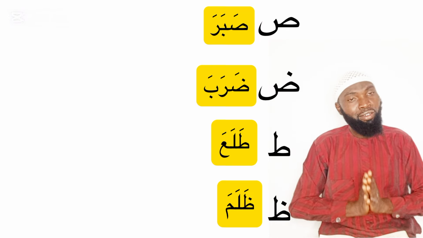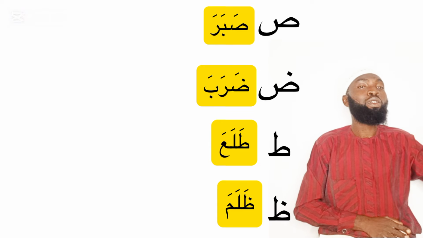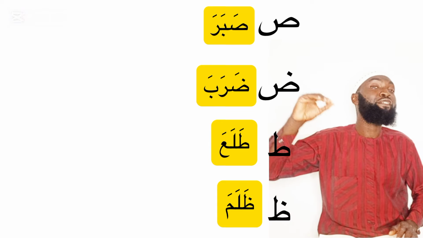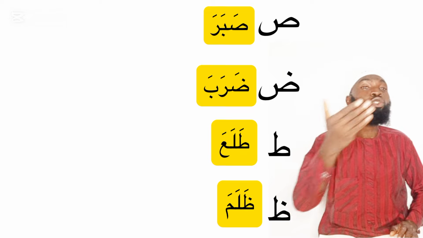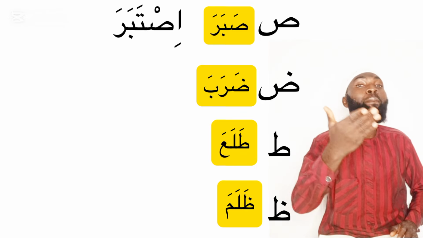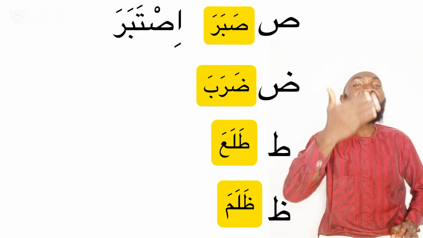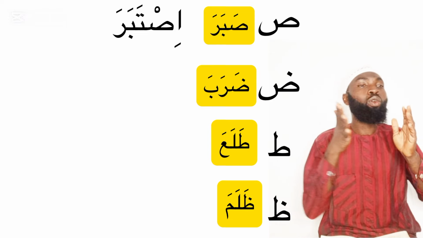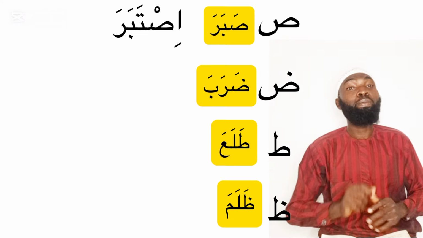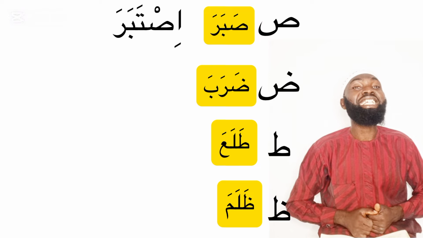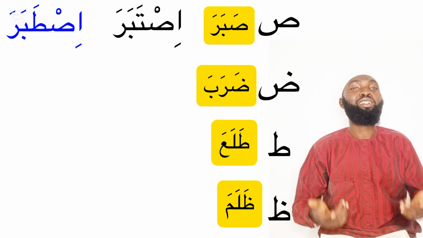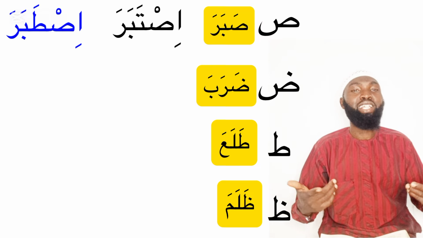An example to clarify, look at the word sabara. To form it under the pattern of ifta'ala that we have discussed today, it would be istabara. Because after the sad you add ta, istabara. But to avoid difficulty, this ta will be changed to ta. So it becomes istabara. So act patiently, istabara.